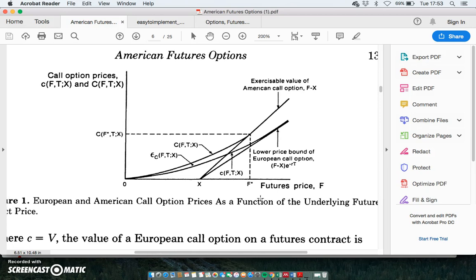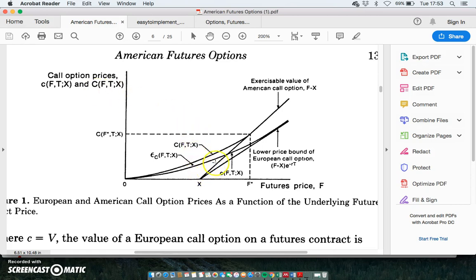So both options are based on a futures price, and we have the exercise price, which is X, and on the vertical axis, then we have the value of the option. The lowercase c here denotes the European option, and the capital C, the American option.